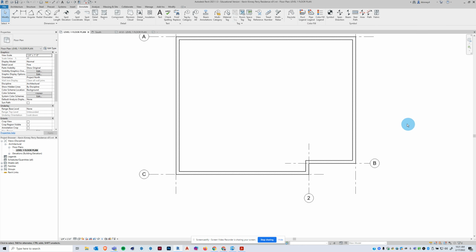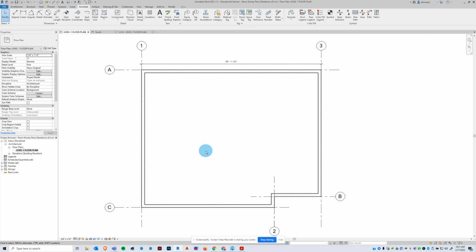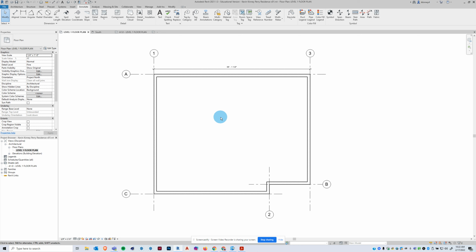Okay. Now they're all that wall type. My level 1 floor plan that's going to live on this sheet is really coming together here. Okay, I'm going to stop this video here, and then in the next video I will do a window demonstration with a window schedule.